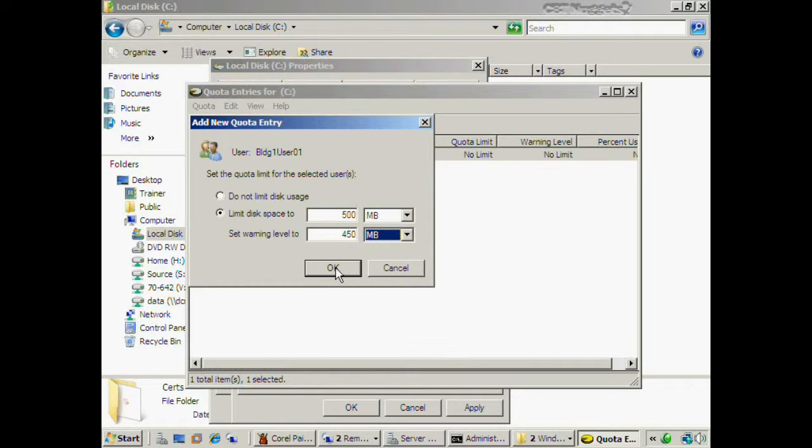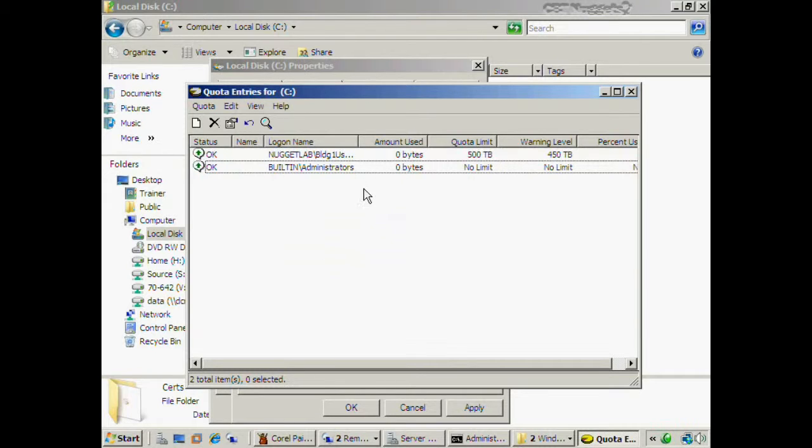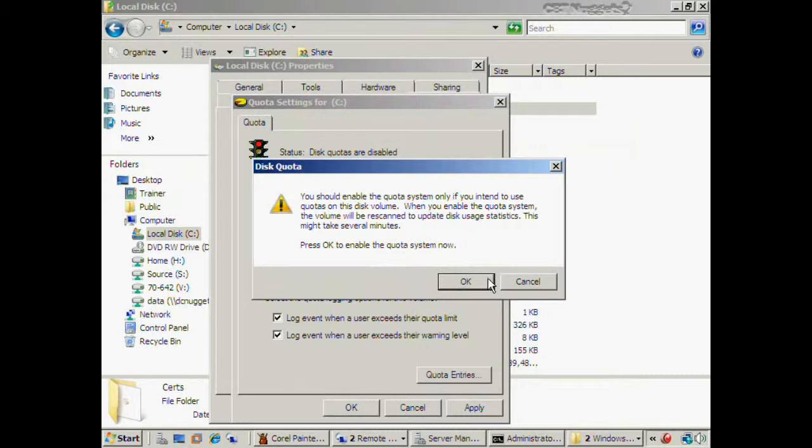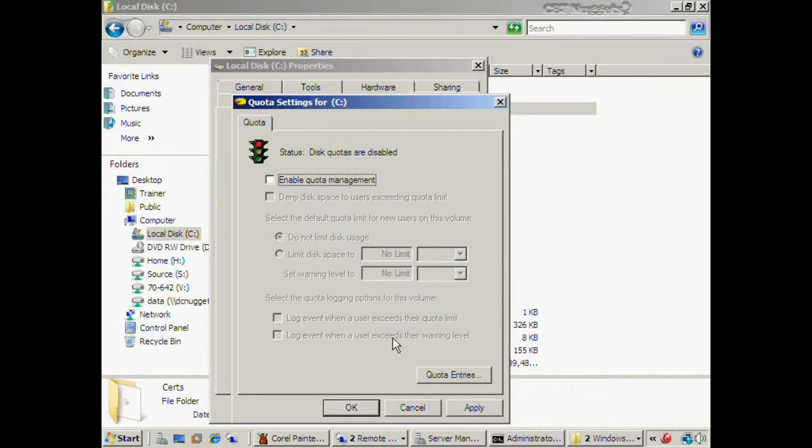Maybe they're in management. Maybe they are a photographer. Maybe they're a videographer. Maybe they work with larger files. If they're a photographer or videographer, I better give them a lot more space than that, though. So we'll give them a huge amount of space here for that kind of thing. Okay, so you get the idea, you can custom configure that however it might suit your purposes in those instances. Actually, I don't want to even do that right now. I don't want to set up the quota on my drive C. But you can see here that you only set this up if you intend to use the actual quotas themselves.